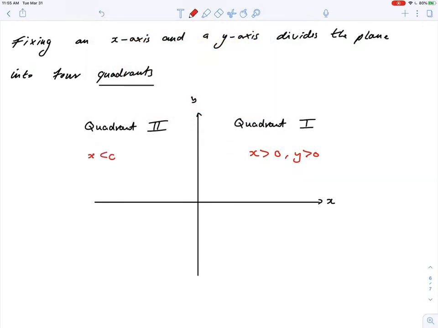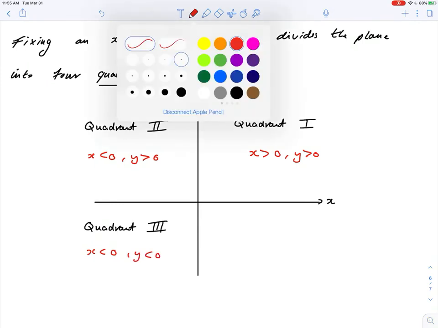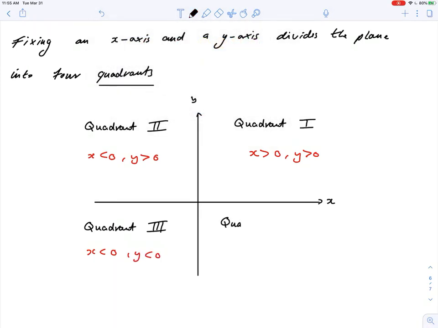And this corresponds to what? Well, x is negative over here, y is still positive. Then quadrant 3 is down here. A bit surprising again, maybe. Now this corresponds to both x and y negative. And quadrant 4, do it in Roman numerals. Quadrant 4 is, well, x is positive but y is negative. So it's kind of weird that's how it works. It just does, right? It's kind of a choice we make.